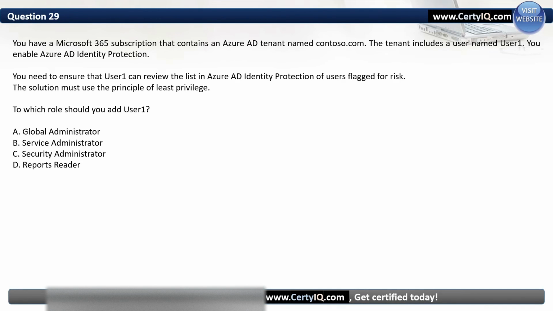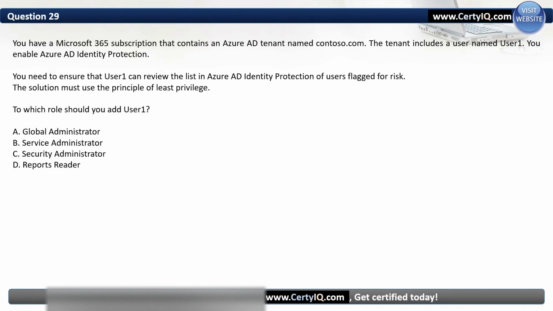Question 29. You have a Microsoft 365 subscription that contains an Azure AD tenant named Contoso.com. The tenant includes a user named User1. You enable Azure AD Identity Protection. You need to ensure that User1 can review the list in Azure AD Identity Protection of users flagged for risk.